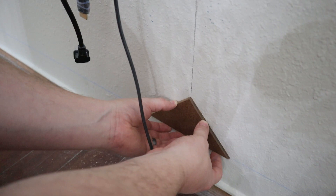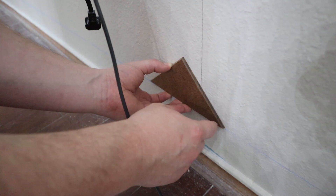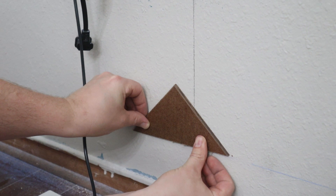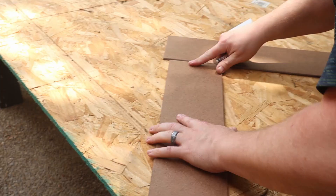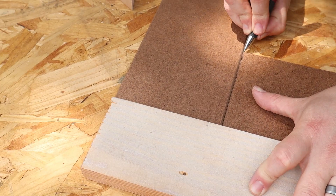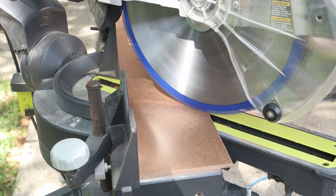To start, you're going to want to take your first piece and find the center of the side of the triangle. This will ensure that your herringbone pattern is actually centered on the wall. So instead of the top of the triangle aligning with the middle of the wall, you're going to take the middle of the side of the triangle. If you can see closely, he's marked it with a pencil so he knows exactly which point to align with the center of the wall.